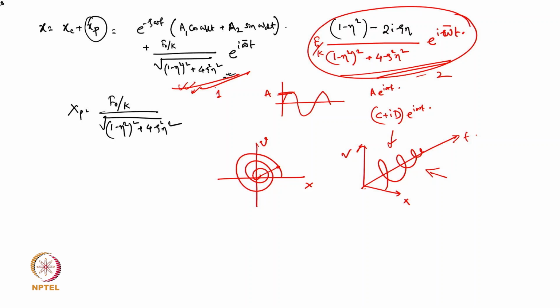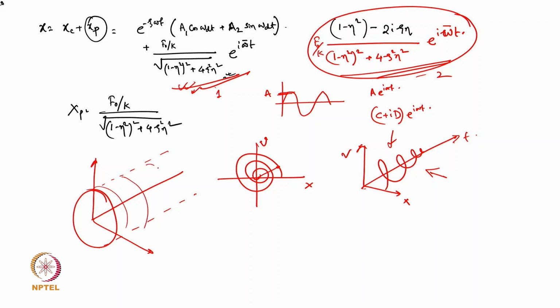Clear? Not clear? Okay, no issue, we can discuss that point until it gets clear. So if you see, let me draw it. We have this type of circle, and it is going to that side, spiraling up in the time domain. Okay, so this may be my displacement, this may be velocity, and this is my time.